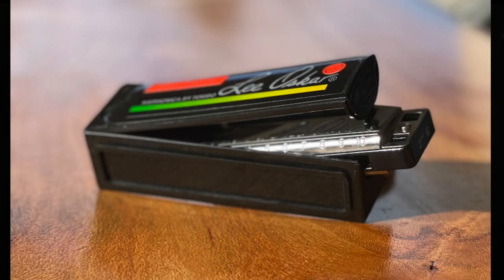Lee Oscars come in these black plastic cases, which is really nice. If you buy more than one, they can slide together like this, and your harmonicas go inside — it basically functions as a case. So if you don't own a case and you're getting more keys, you can slide them together. I've done this when I haven't had a case — I'll just take a couple racks of Lee Oscars with me. It's a really cool, convenient feature that I've appreciated a lot.